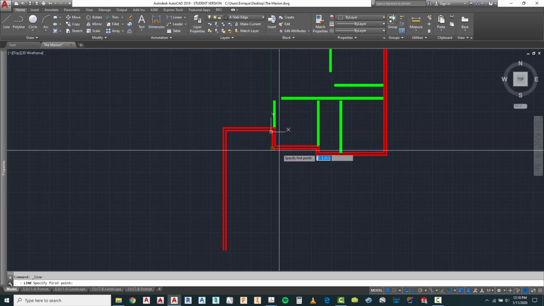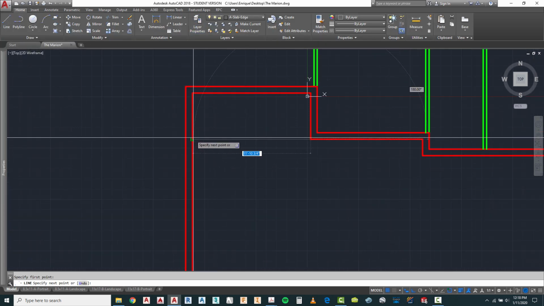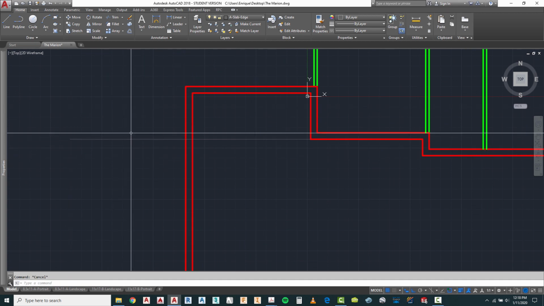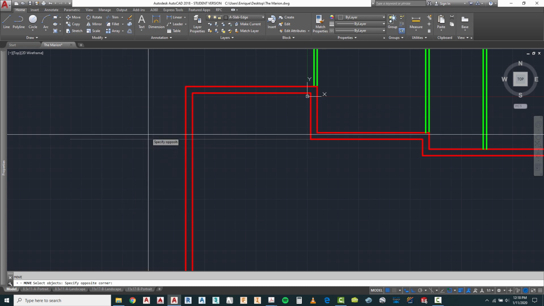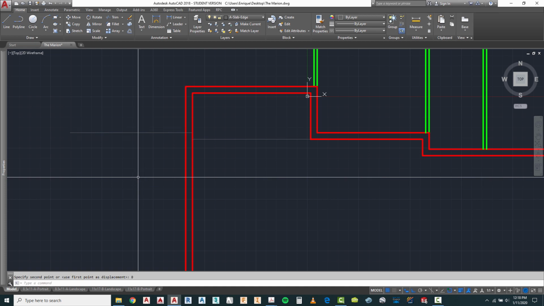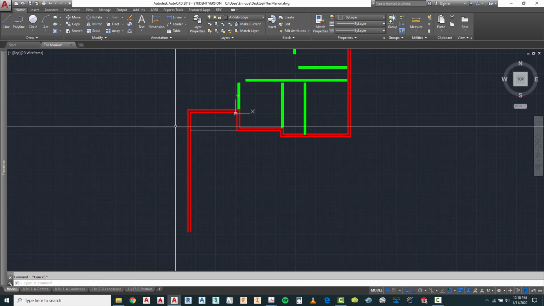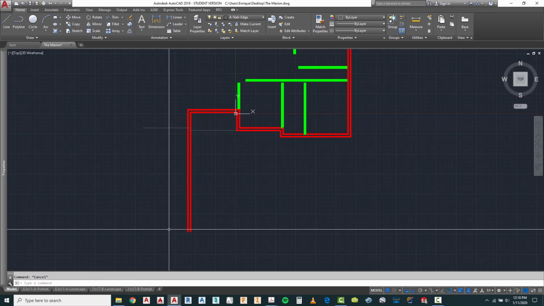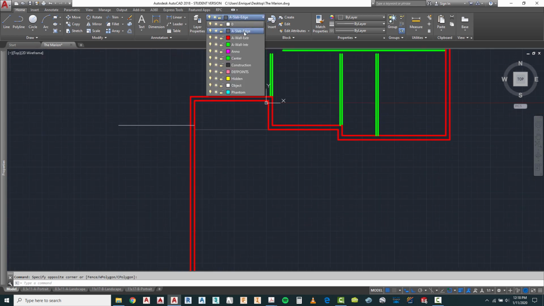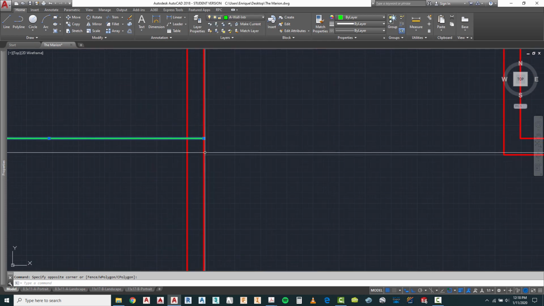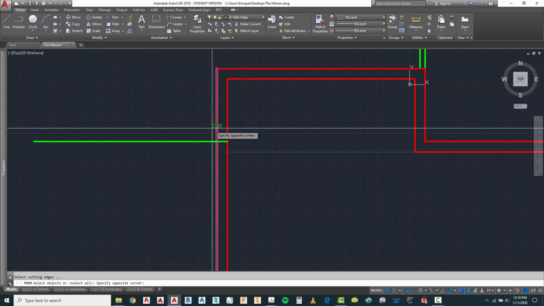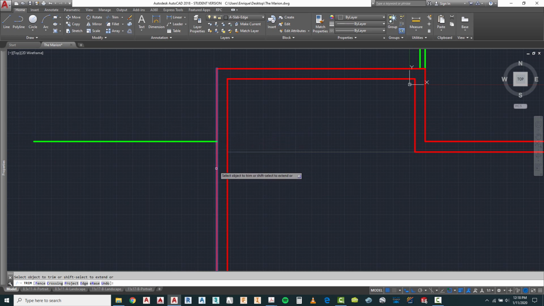And I'm going to go ahead and draw a line from here to here. And I'm going to draw another line from here to here. And I'm going to offset this line, or move it up the 8 inches that I was talking about. And that is where the wall between the garage and the exterior here would be located. So what I'm going to do is highlight it. I'm going to change it to an A wall interior. It is an interior wall. I can use my trim command and clean that up right there.